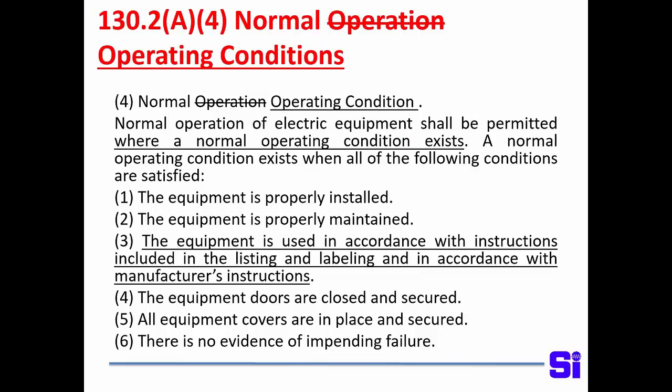We add number 3. The equipment is used in accordance with instructions, including the listing and labeling, and in accordance with the manufacturer's instructions. If they tell you to use a stop-start button, you're not allowed to go up to the breaker and use the breaker to stop and start it. You've got to use a stop-start button. If you do anything else, any different operation, then it's no longer normally operating. And that's really what we mean with that number 3.